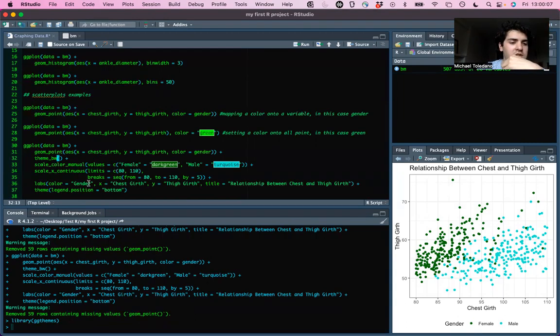Like, I don't know if you guys have seen graphs in The Economist, so you can do that.